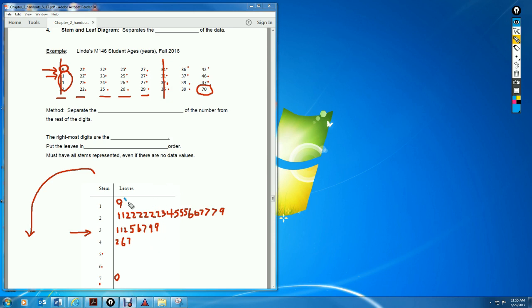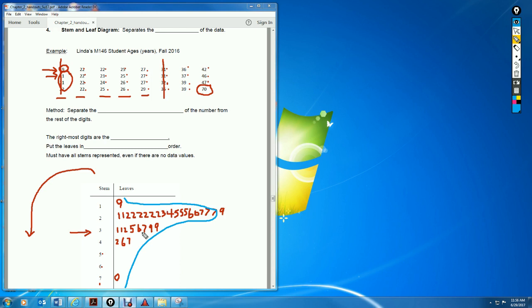So you can clearly see that the age distribution, again, turn it 90 degrees, is leaning to the left. Okay, so in other words, it's very right skewed, which is very typical. This is how the age distributions in my classes always look.